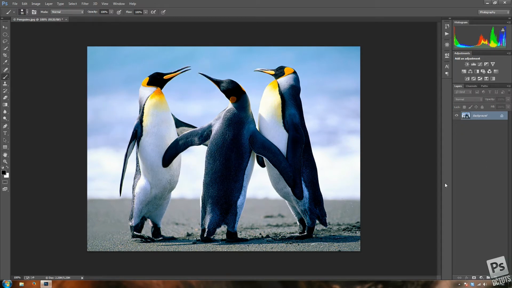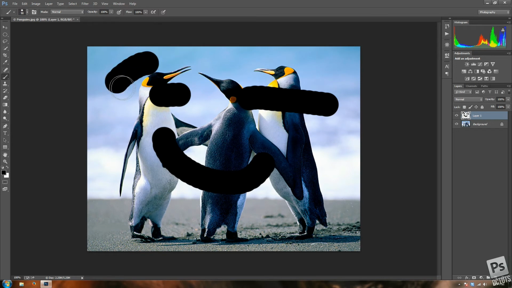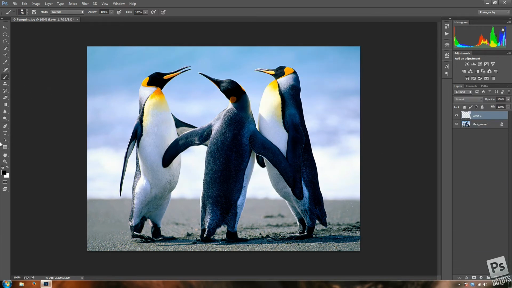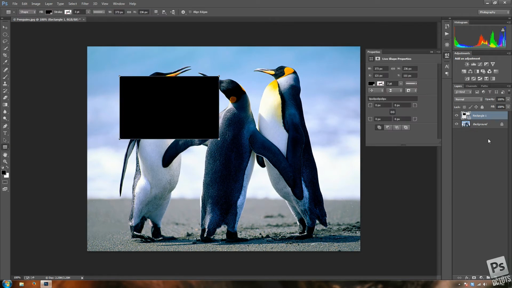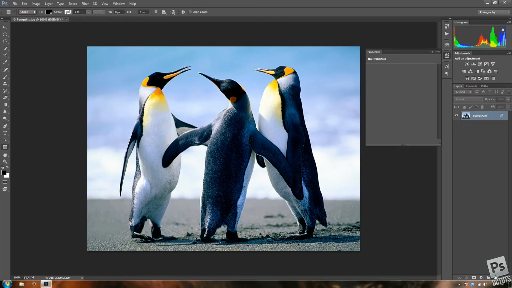I'll delete that layer. So what did I just do? I deleted that. When you create a new layer, all you have to do, you could hit the delete button, or you could click and drag this down to the little trash can icon down there. When you do that, it'll delete the layer. So I showed you how to create a new blank layer, and I showed you that you could paint onto it, do things such as that. You could also add other things onto new layers. Basically anything that you normally do. I just added a box there. You could add a gradient.